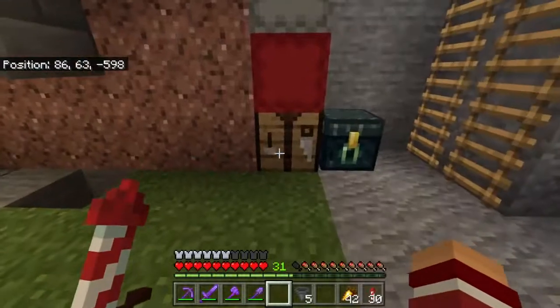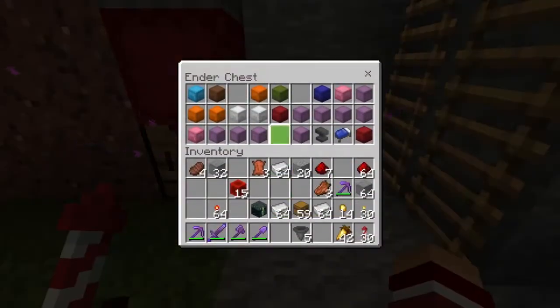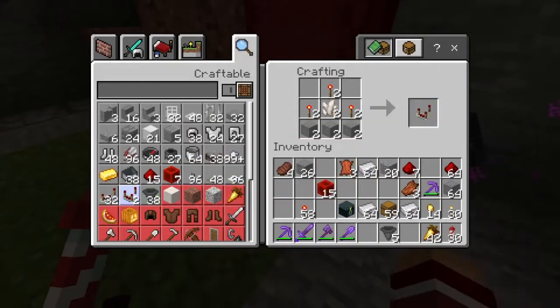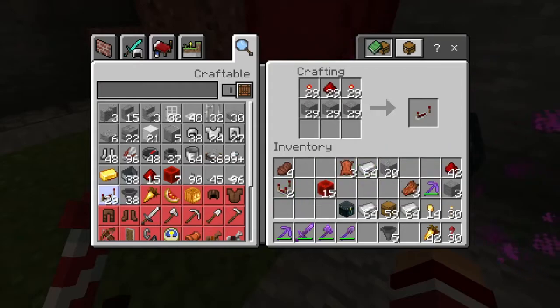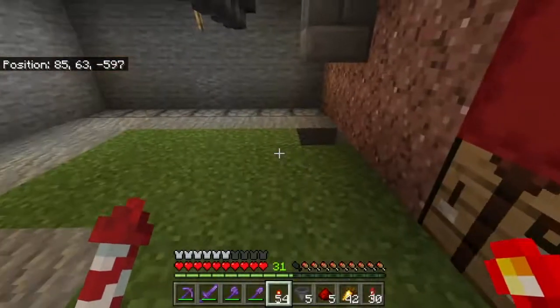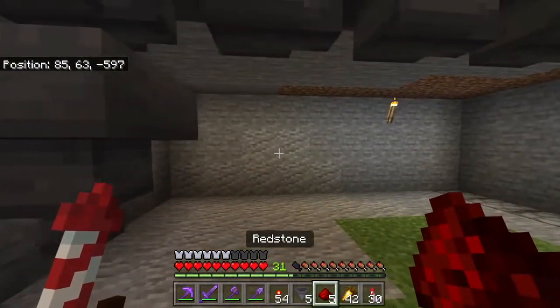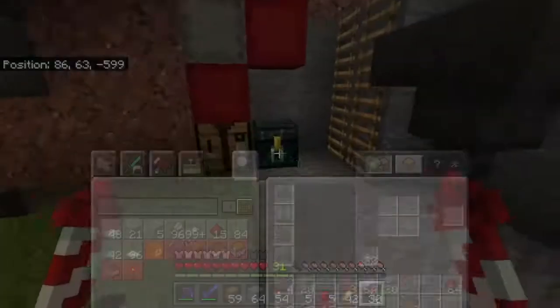So that's going to be 2 comparators. And comparators require quartz. So we're going to craft up as many comparators as we want slots. And same thing with repeaters. And we're also going to want a good amount of redstone dust and redstone torches and building blocks. And of course, chests.